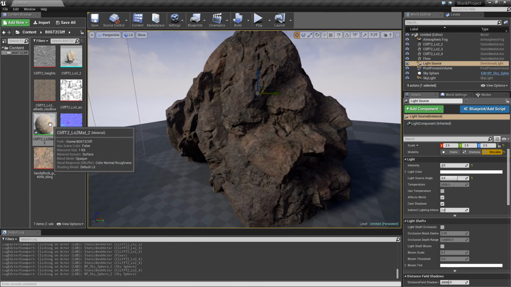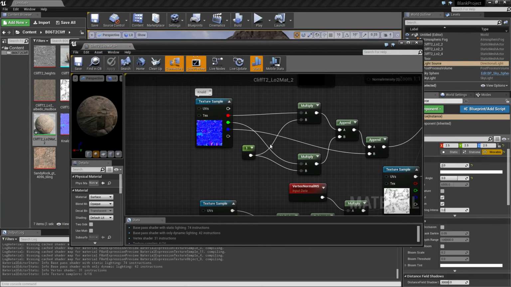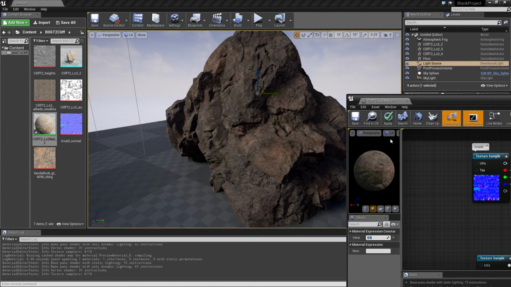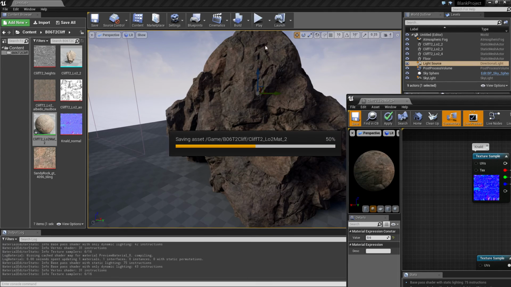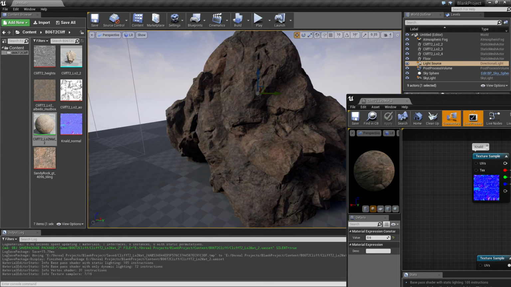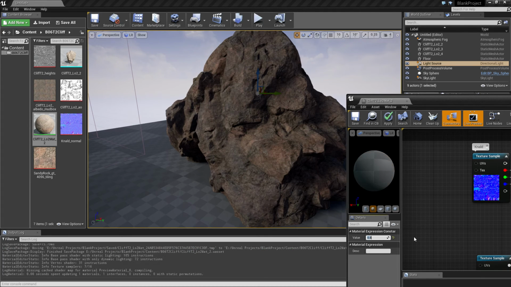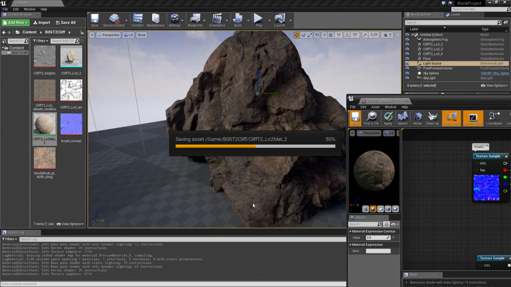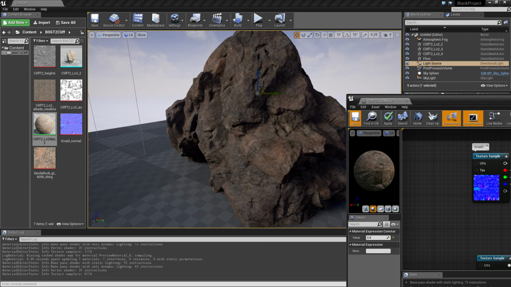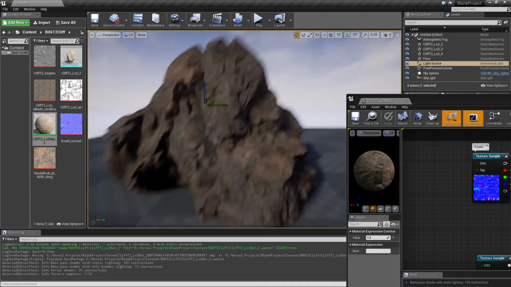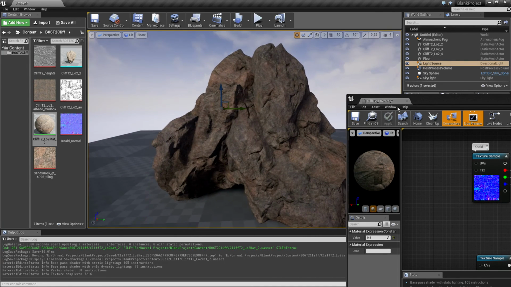And I might want to tone down my normal skin just a little bit, something like 0.6. Right now I have these very dark areas. It just gets a little bit less. That was a little bit too much maybe. Yeah, this looks probably okay.